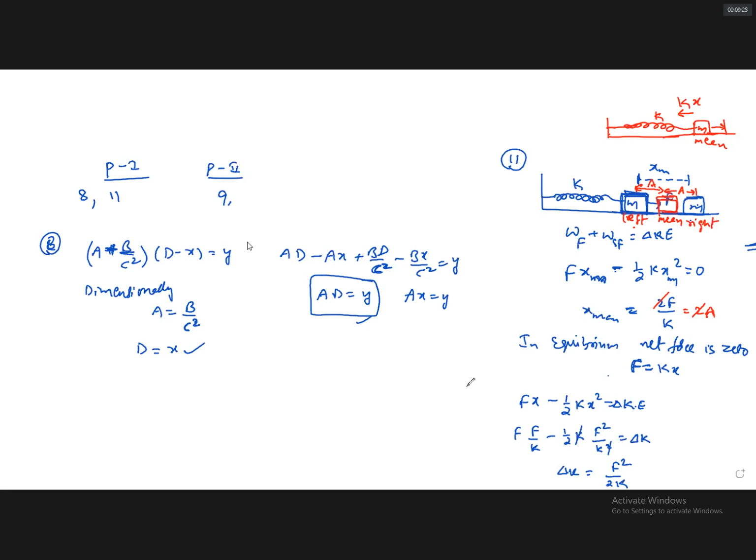Physical pendulum, they give numericals. Amplitude of simple harmonic motion: what is the resultant amplitude? Superposition of two SHMs we discussed in the last class. With the phase difference we can calculate the resultant amplitude, root over A1 square plus A2 square plus 2 A1 A2 cos theta, or cos phi. The calculation part will be there in terms of significant figures in the 17th. Okay. And remaining, okay now?